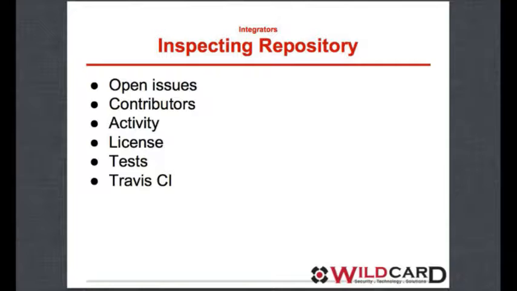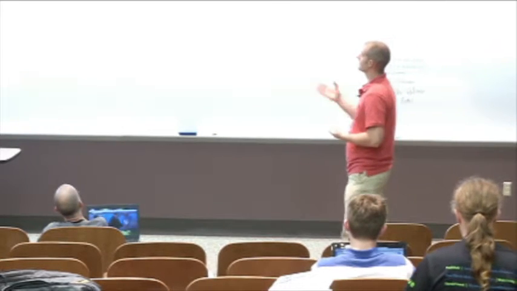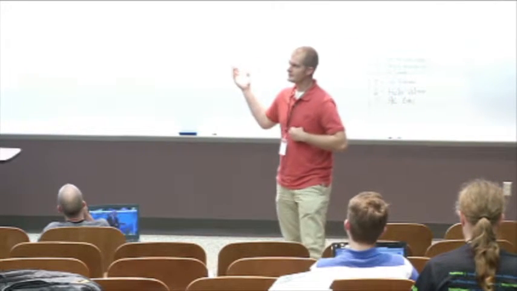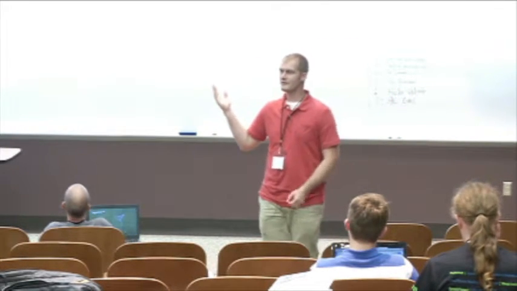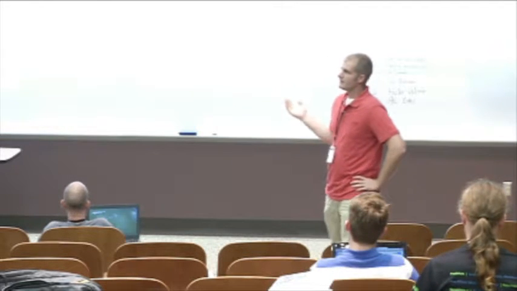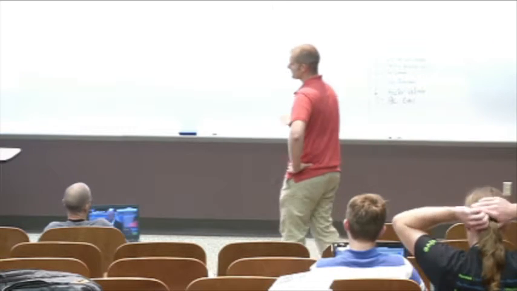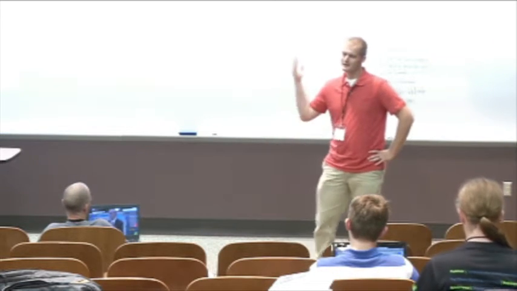So I also want to talk about how you actually inspect the repository to evaluate the quality of it, maybe. There are things like how many open issues there are, and just because they're open issues, sometimes they might be feature requests or whatever. It's not always bad if there's a lot of open issues. I think Plone Form Gen has a boatload of issues, but it's because a lot of people use it and maybe abuse it, but it's still a great product.